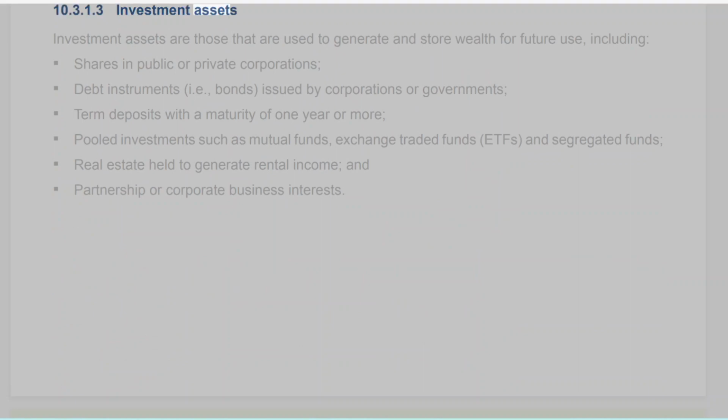10.3.1.3 Investment assets. Investment assets are those that are used to generate and store wealth for future use, including: shares in public or private corporations, debt instruments, i.e., bonds, issued by corporations or governments, term deposits with a maturity of 1 year or more, pooled investments such as mutual funds, exchange-traded funds, ETFs, and segregated funds, real estate held to generate rental income, and partnership or corporate business interests.